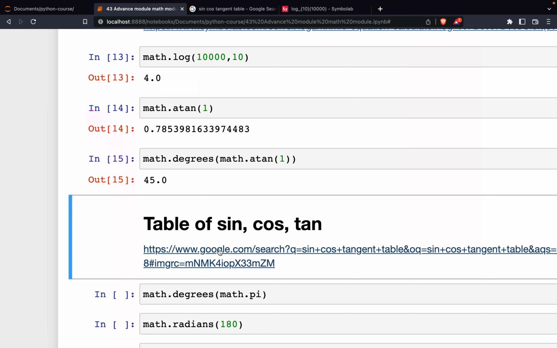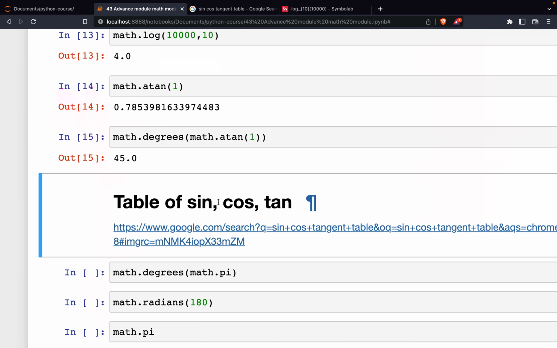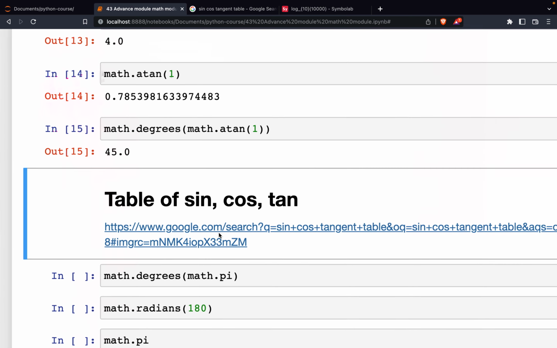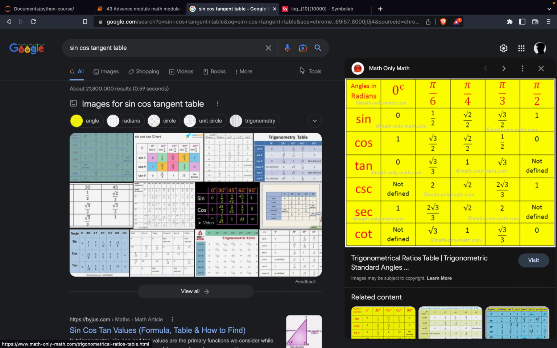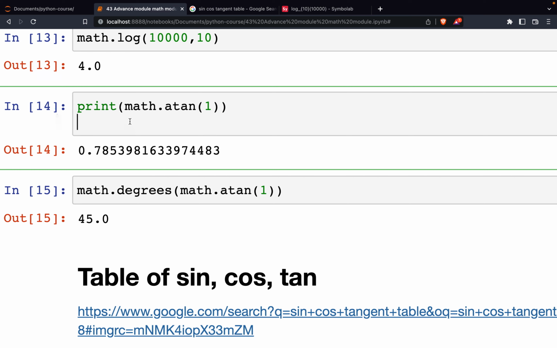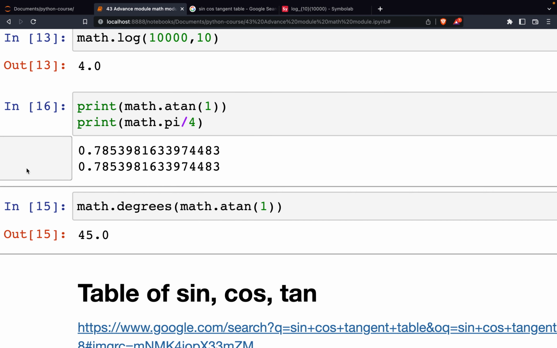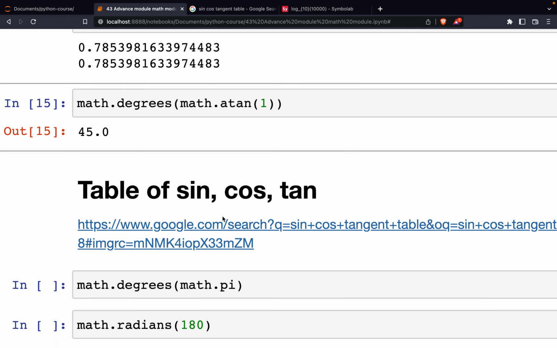And you can check the table of sine, cosine, tangent here. So we can print it out, and this is actually equal to pi over 4. You can check this by printing math.pi over 4. Now you can see these two are exactly the same number.